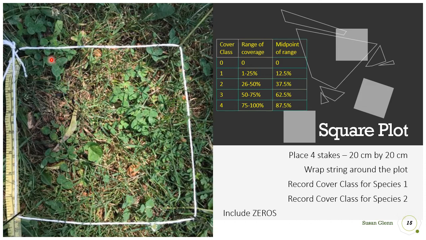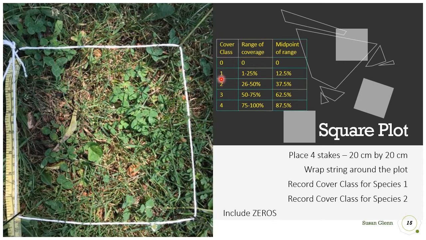And you're going to record the cover classes. So let's just say I'm looking at these clovers, these white clovers. In order to figure out the cover class for the clovers, well, it's not 0, there's more than 0, but make sure if it's 0, you record 0. So let's say I was looking at dandelions in here, I would put dandelions at a 0.